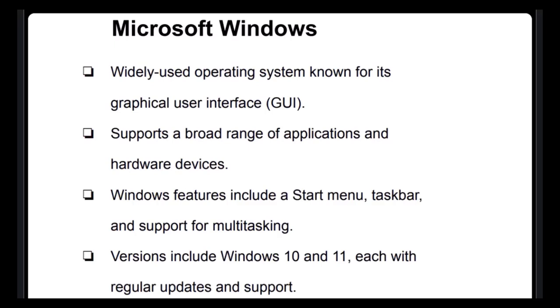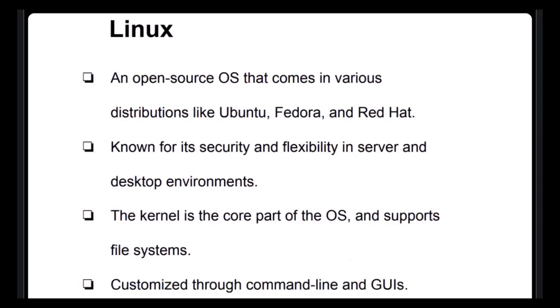Our next operating system type is Linux. Linux is what we call an open source operating system. All of the files that are needed to run the kernel in the Linux operating system are available to the public. With Linux, we use the term distribution to refer to all of the different versions of Linux.